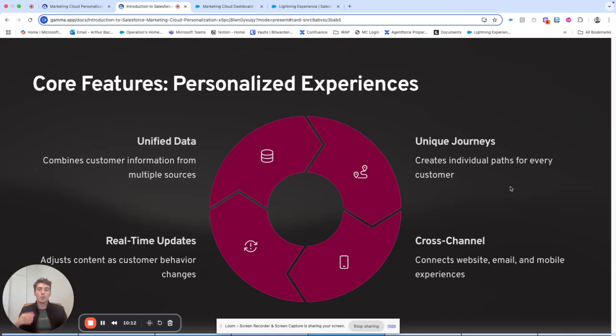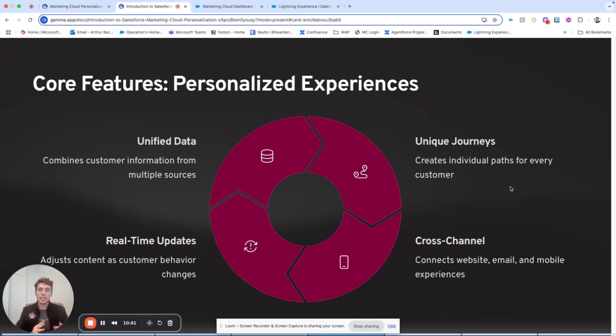Unique journey: you will be able to deliver a tailored experience for a specific user, because we understand on a granular level what a user is doing on the website and who they are, and we can compare that to a group of other individuals that have similar interests or patterns. Based on that, we can deliver a one-to-one personalized experience through the website.